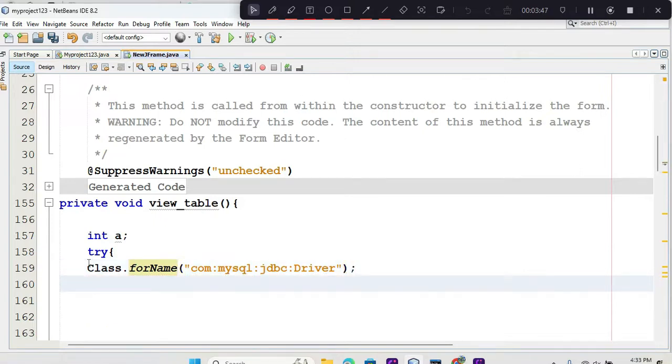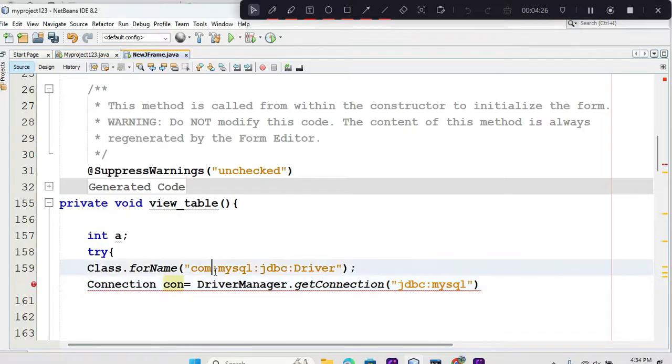Then you can say Connection con equal to DriverManager dot getConnection, then jdbc, mysql.